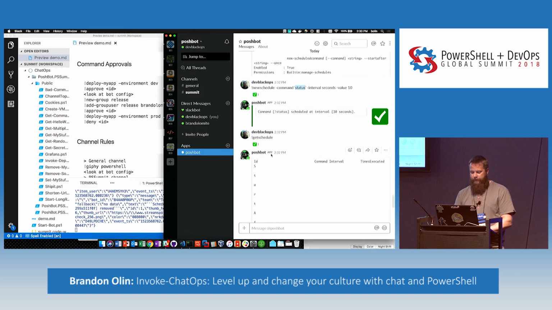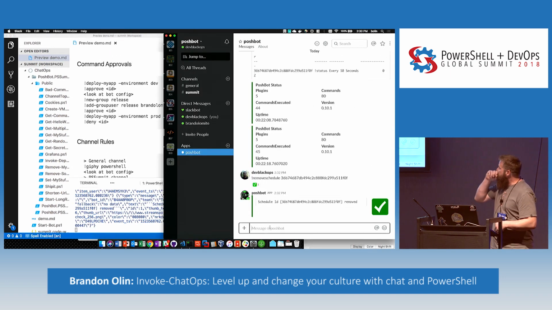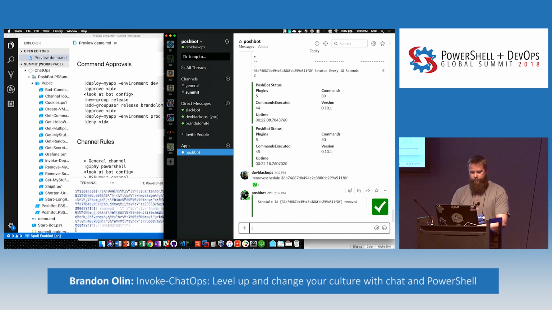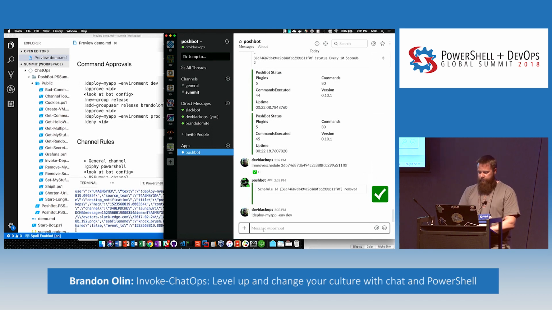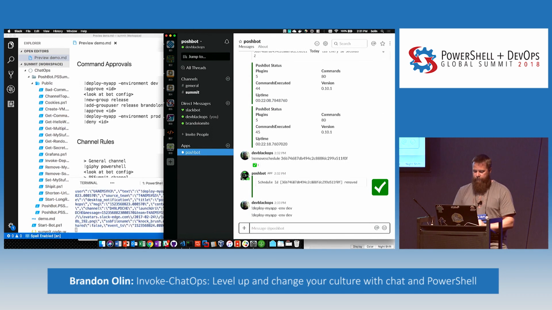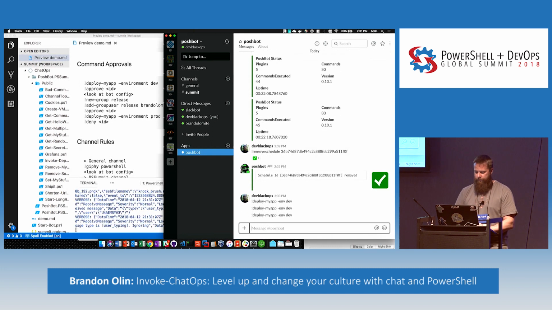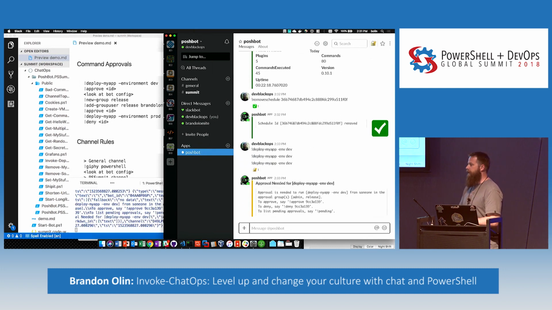So here's a little bit more advanced thing, and this is command approvals. They kind of give you the ability to launch the missile. You need to have two people turn the keys and approve it before it launches. You can enable that for particularly sensitive commands, and you want to force that someone else approves this before you run it. Are you listening? There it is. Okay. That's a bug that I've got to fix.